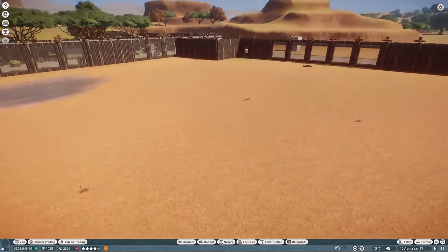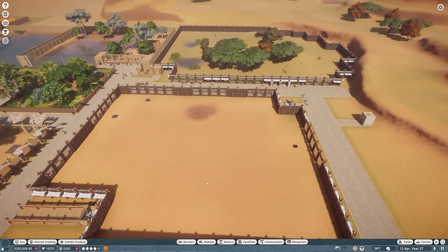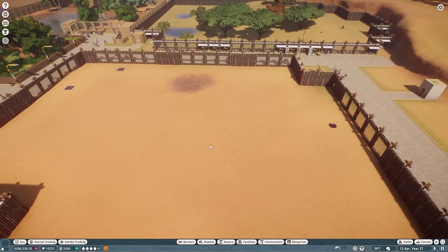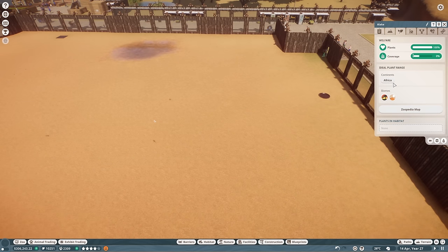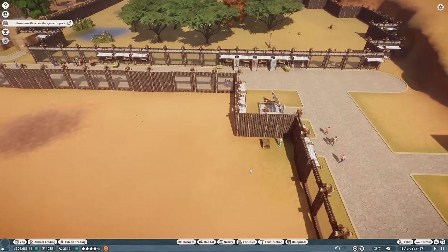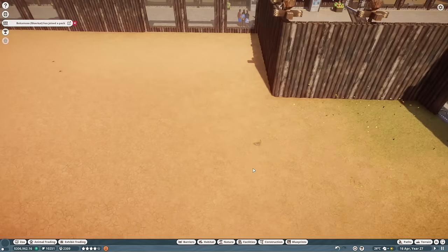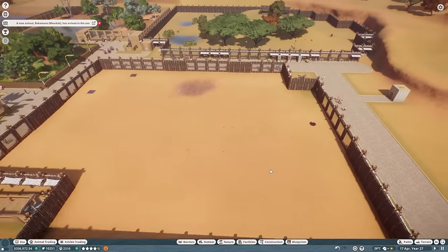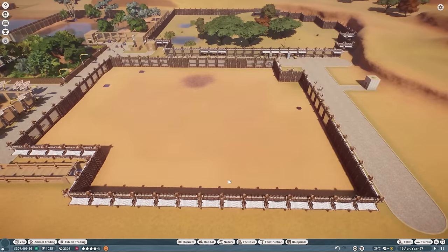They do most of their stuff underground, don't they? Same with the aardvarks. They're not too worried about the above ground stuff, as long as we put in the right nature for them. I don't actually know how much they have, but we can have a look. Yeah, they don't have a lot of coverage for nature, so we will do that probably next when we have both of them in here. Because once we put the nature in, we can see where we want to put all of our enrichment to go around it as well, and the burrows to be hidden in the nature. Kind of going to do it all at the same time for this habitat, I think.